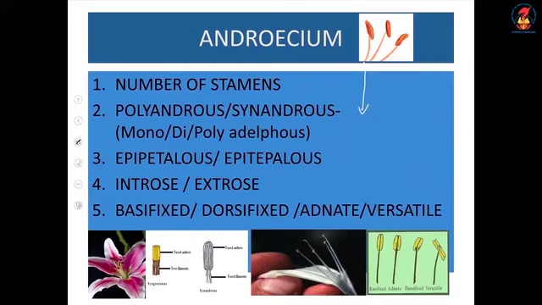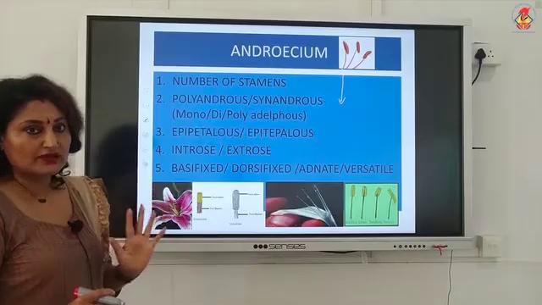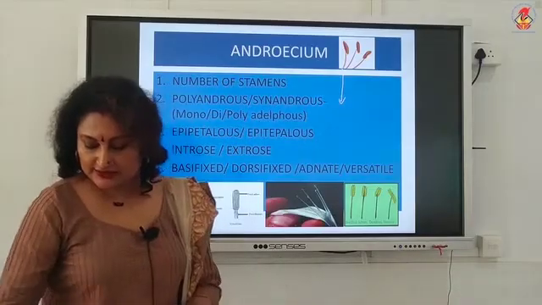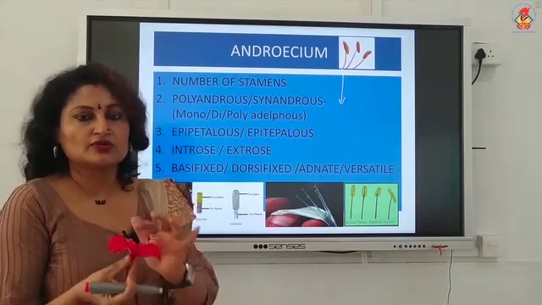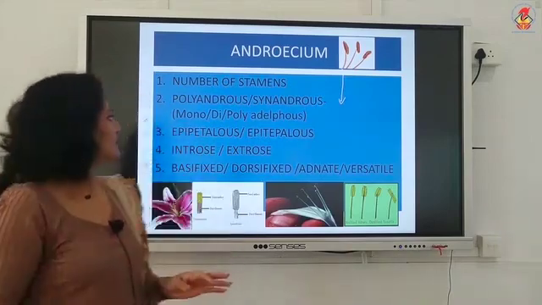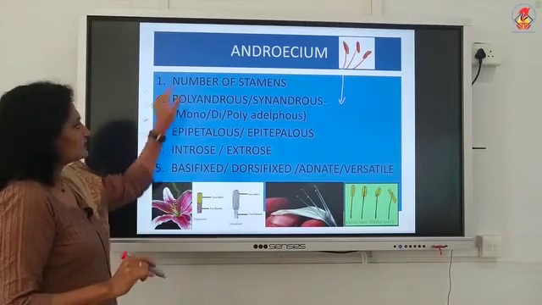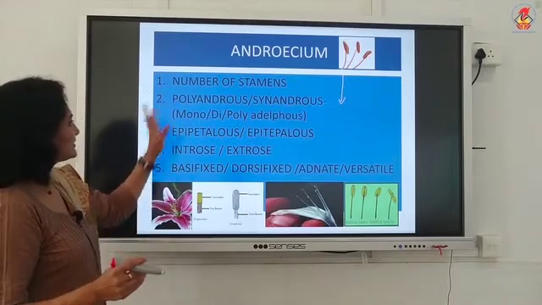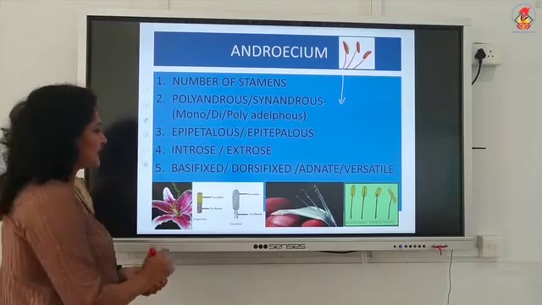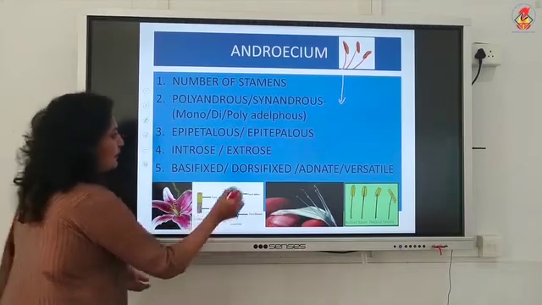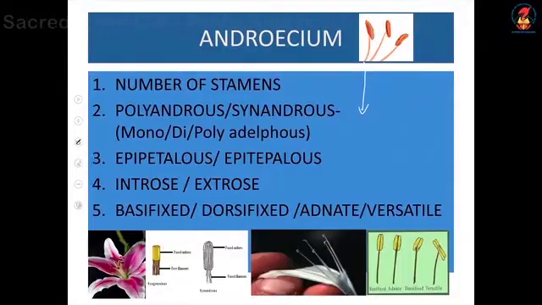Now you have to count the number of stamens. It varies from flower to flower. It's countable, except in shoe flower. See, in hibiscus you can see an innumerable number of stamens. Now whether it is polyandrous or synandrous, you have to understand. Polyandrous means, see, this is a very good example of polyandrous. This is the 1st stamen, this is the 2nd stamen, this is the 3rd stamen. Look at this, they are free. Are they free? Are they fused? No, they are free. So it's called polyandrous condition.